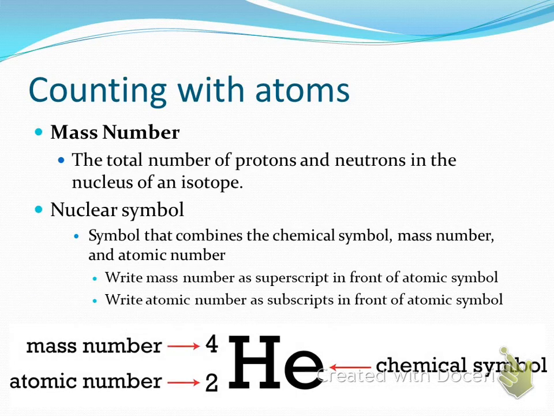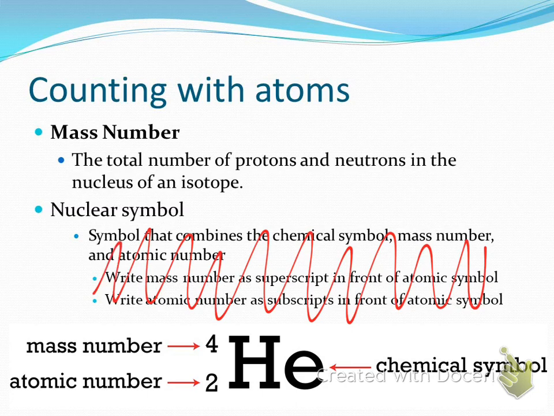Okay, here's an example of what we would consider a nuclear symbol. You don't have to write all this part down. A nuclear symbol contains the chemical symbol, the mass number, and the atomic number. We said on the periodic table the atomic number is usually written at the top, but in the nuclear symbol it's flip-flopped. So you can just write down that as an example. We won't do a whole lot with nuclear symbols. Not anything you really need to worry about too much.